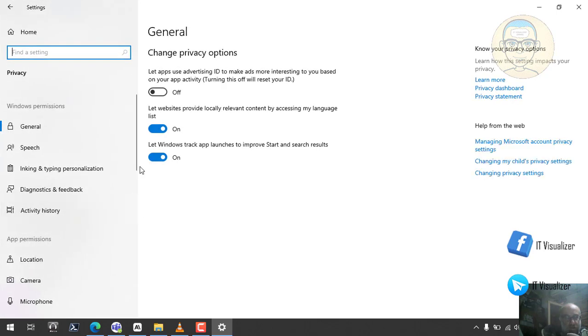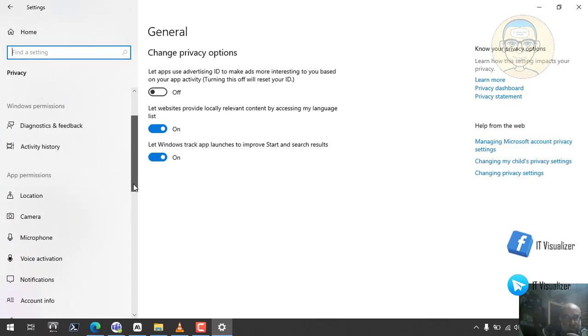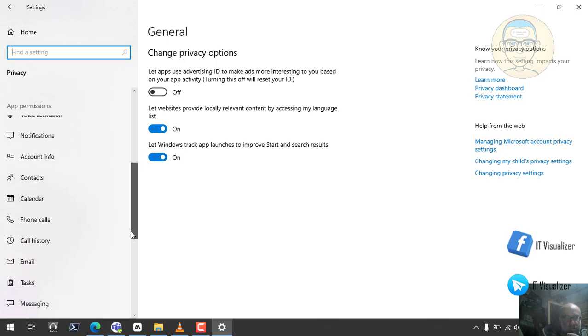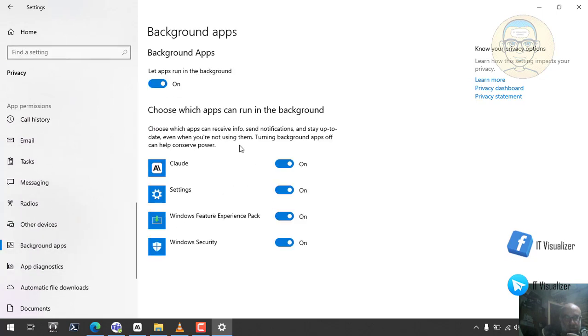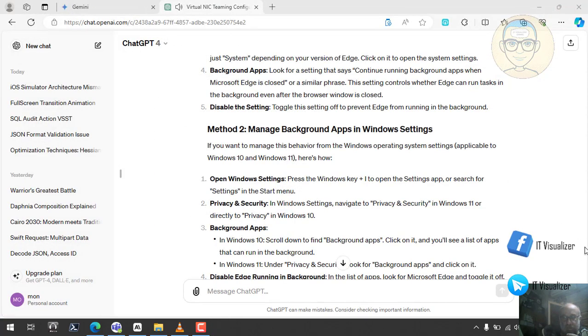In Windows Settings, navigate to Privacy and Security in Windows 11 or directly to Privacy in Windows 10. 3. Background Apps. In Windows 10, scroll down to find Background Apps. Click on it, and you'll see a list of apps that can run in the background. In Windows 11, under Privacy and Security, look for Background Apps and click on it.